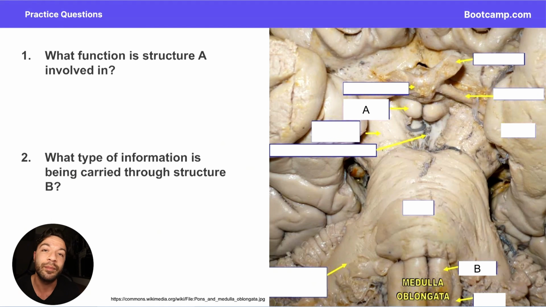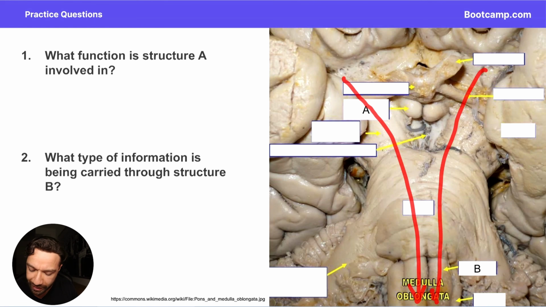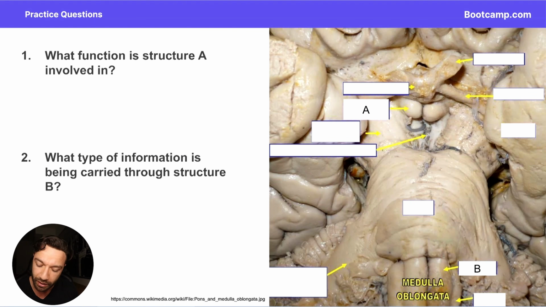And if you remember, mammillary, memory, mem. So whenever you think of mammillary bodies, think of memory, because that's what they're involved in. So our mammillary bodies are involved in memory. And then coming down here, if you remember, we're going to have fibers which are coming from the cortex down on either side, and these are projection fibers, and then they cross over around here. So this is all motor information, because these are descending fibers coming down these cerebral peduncles and then passing through this pyramid area and then crossing over at that pyramidal decussation.